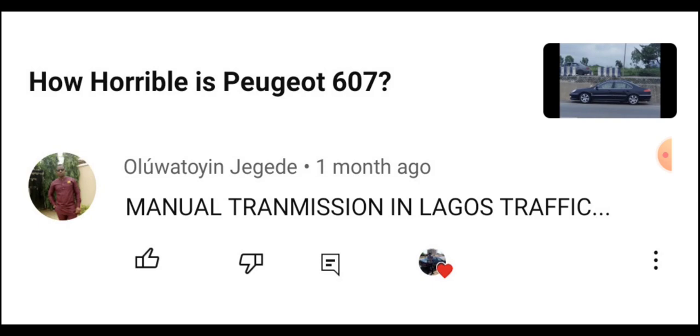I could say that's a very ignorant statement as well. I mean, that is ignorant. Like I said, this is a beer parlor statement. That's all I could say. I mean, come on, this is a Peugeot 607. Have you even driven one? Because that's what I'm saying.